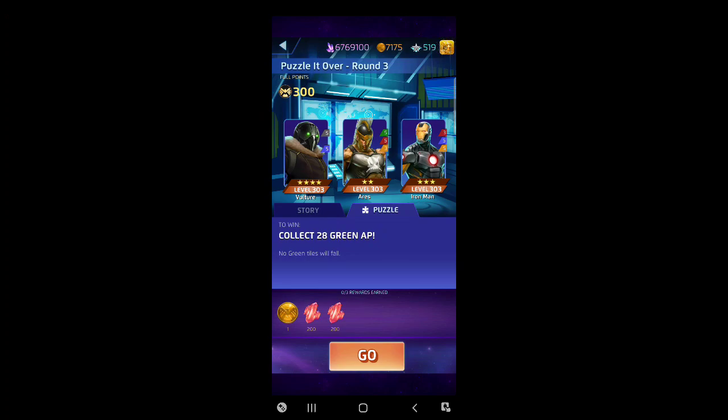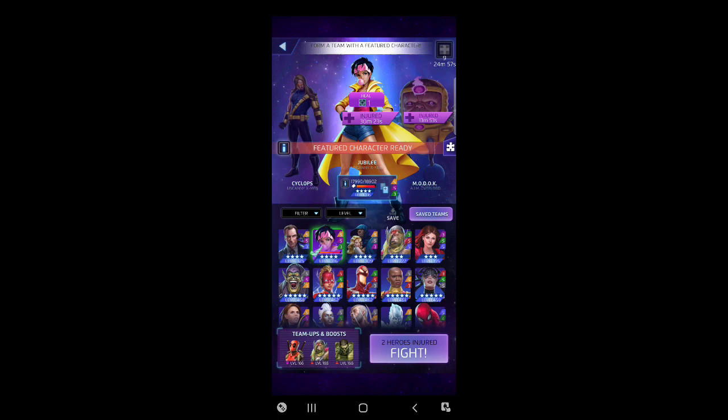Collect 28 green AP. No green tiles will fall. Ugh. Well, of course, Ares is going to give us half of his green when he uses his. Vulture's going to make green, but he's just going to make it for Ares to give to us via his axe. Iron Man is going to do the same thing. He's going to use his yellow, make it to give for Ares to give to us. So, I guess we'll eventually get it via Ares' damage, but I don't see any reason not to use our own Vulture for this. Just collect 28 green AP.